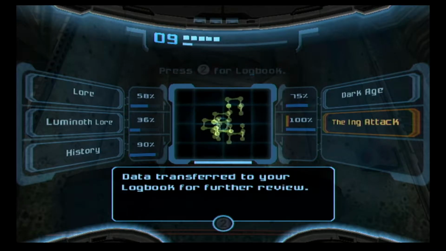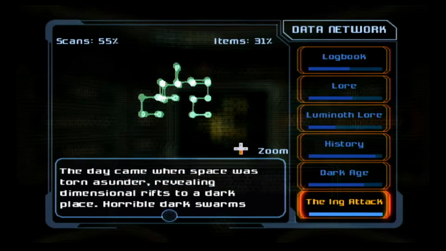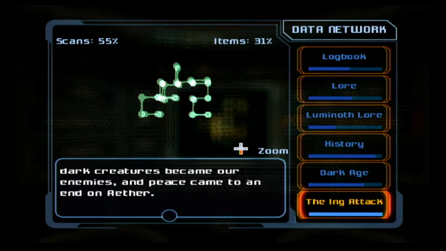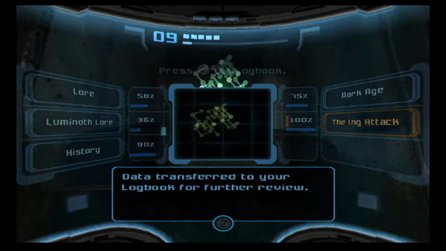The day came when space was torn asunder, revealing dimensional rifts to a dark place. Horrible dark swarms streaked forth from these rifts, engulfing nearby creatures and transforming them into what we would come to call Darklings. The dark creatures became our enemies, and peace came to an end on Aether.